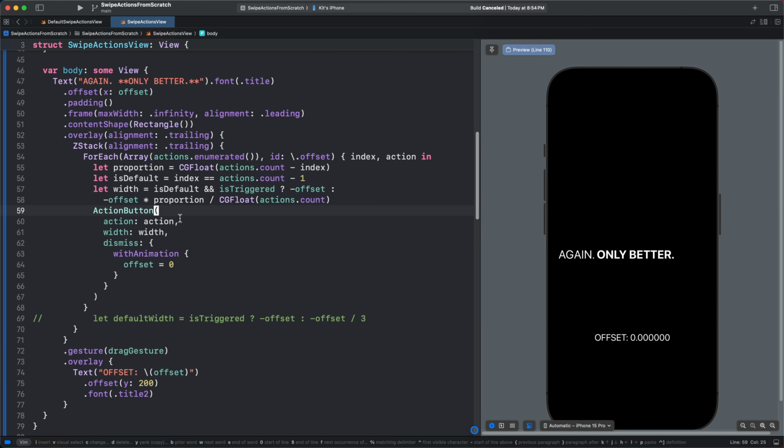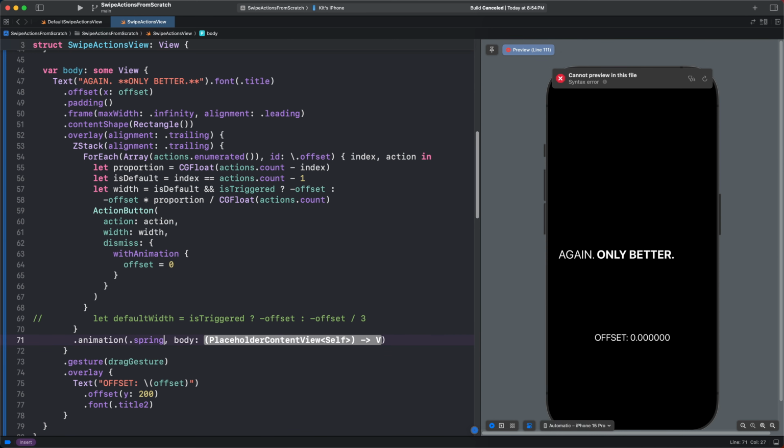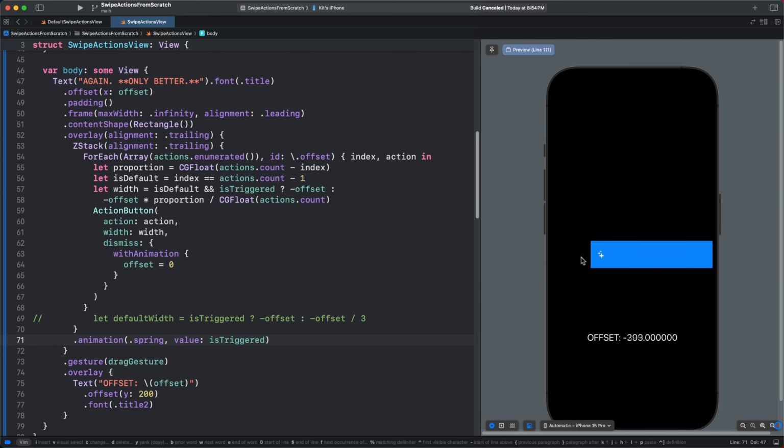So we can take our previous little helper saying animation spring if the value is triggered. And then hopefully this looks better. And it does. So that's nice. Now, something else you might notice, which you will not see in this video, unless you have a very complicated, I don't know, haptic YouTube setup, is usually if you drag beyond this threshold or back, you will feel a little haptic feedback.